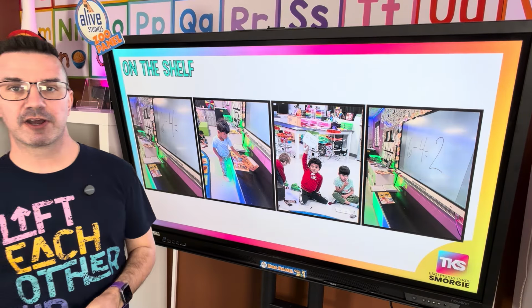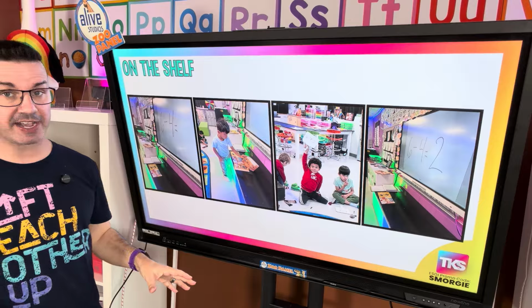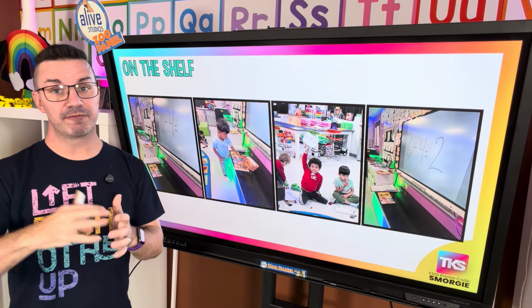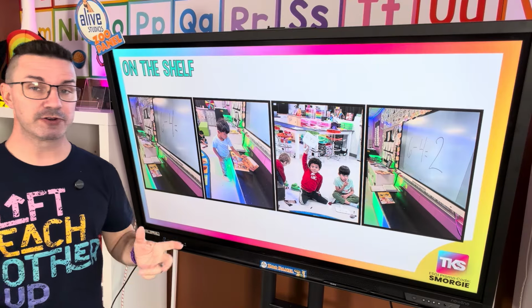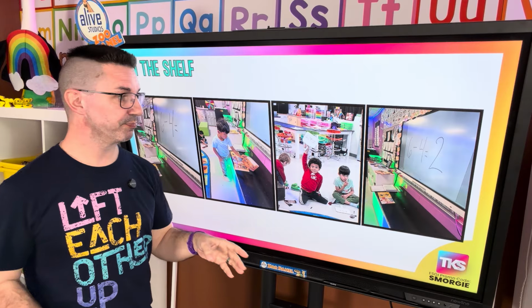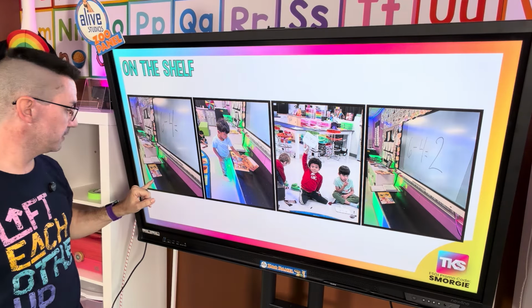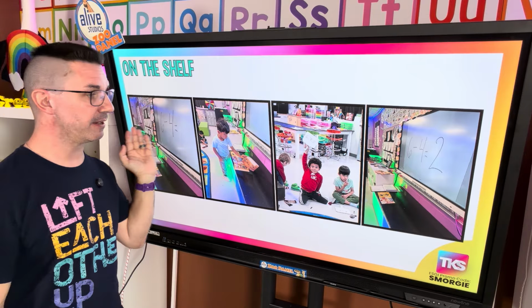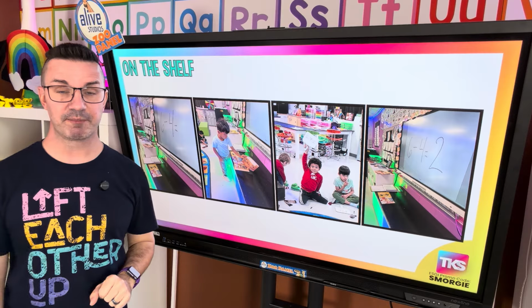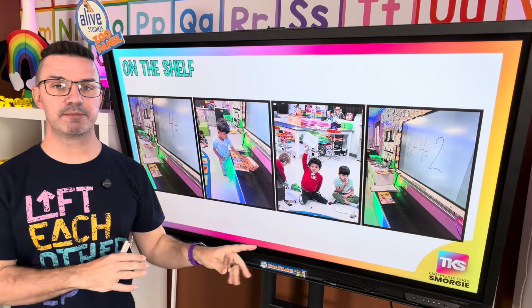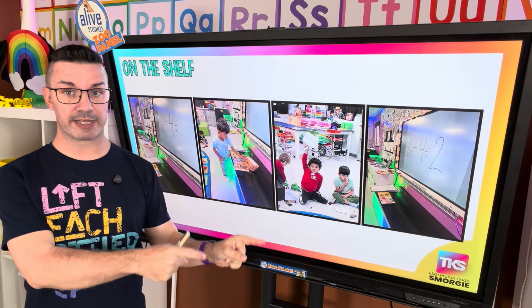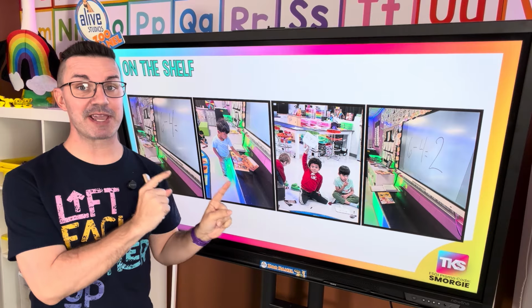Another one from our curriculum. Again, this was a slide. Literally, it was a slide with a bookshelf and some books. And it said, there are 6 books. If 4 books fall off, how many are left? So you know what we did? We made it real. We have our bookshelf. We have our books. We put the books on the shelf. We took the books off the shelf. And bam, we've got subtraction. So I included these, and I keep pointing these out because I want you to see how you can take your curriculum. You can adhere to the curriculum. You can use your curriculum, but make it better.